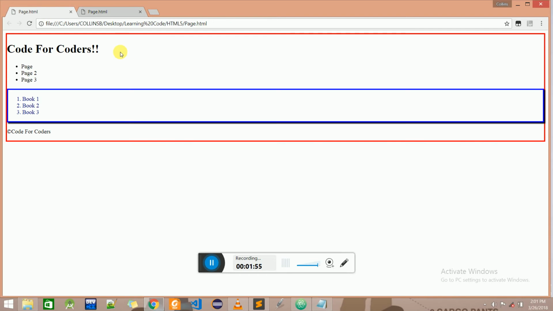By the time we ended our tutorial, the page was supposed to look like this, so I hope your page is looking like this. Great. So code for coders, the li tags and everything is here.